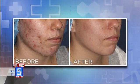So this is a patient that I did what's called photodynamic therapy on. She was going back to school, and she wanted her skin to be clear, and she said, Dr. Groff, what's the quickest way to get my skin looking good? Well, it's called photodynamic therapy. This is one treatment I did on her, and this is the perfect time of year because everyone's getting ready to go back to college, high school. If their kids have really bad acne, it can be really embarrassing and hard for these kids. So that's a procedure we can do to get their skin looking good really quickly.